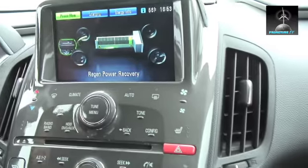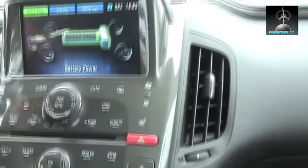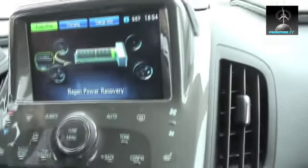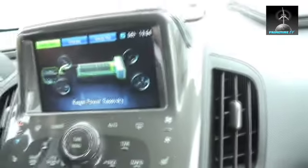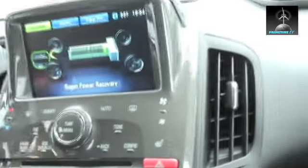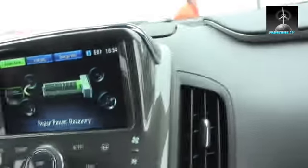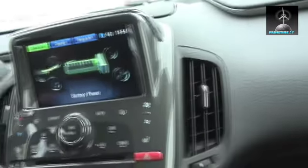One thing, when you let your foot off, often in EVs, the regenerative braking will be working and slowing you down quite quickly. Actually, it doesn't feel like that. The car still kind of coasts as well. If we pop it into drive now, it's going to do even less, because in low speed, that's what it really tries to do. So now you'll see it coasts like a normal car. Although it is actually still regenerating energy, it's coasting like a normal automatic. It's not really dragging the car down.